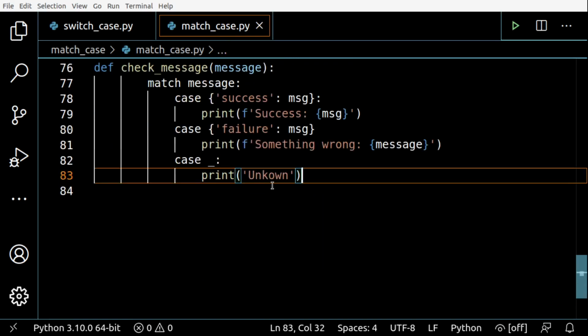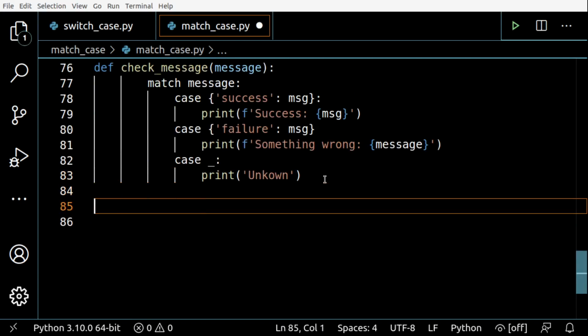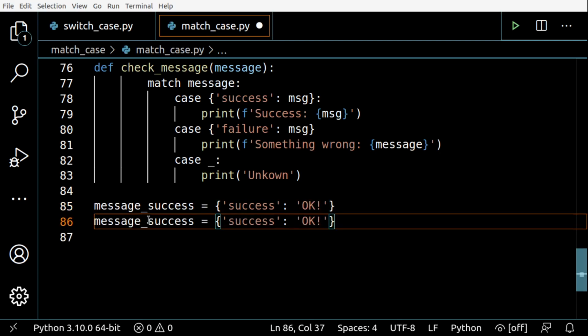Right, so we are going to use two different dictionaries here to test this match case. Okay, message, failure, and then error.